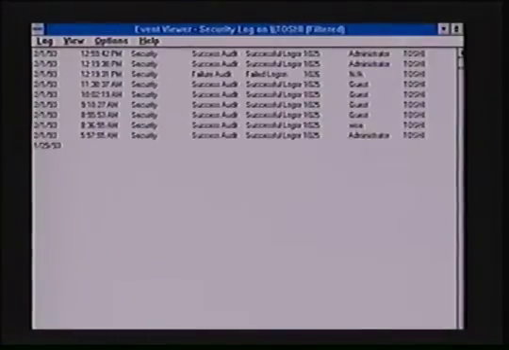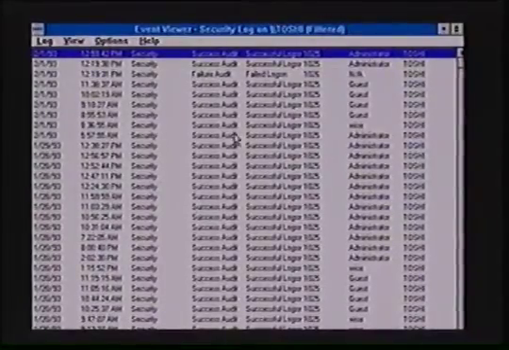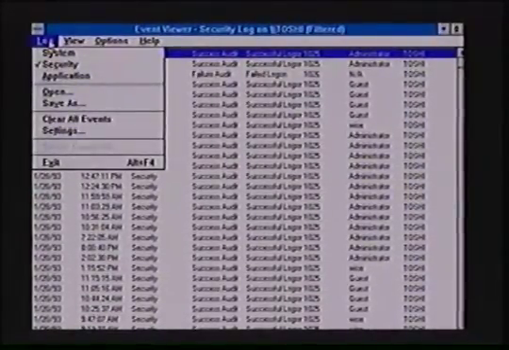Finally, I'd like to conclude the demonstration of the administrative tools by revisiting the event viewer. As I indicated earlier, this can be used to monitor such things as security events. For example, people logging on or logging off the system, or changing rights and privileges on the system. The way you specify what you want to be displayed here is through the log menu.